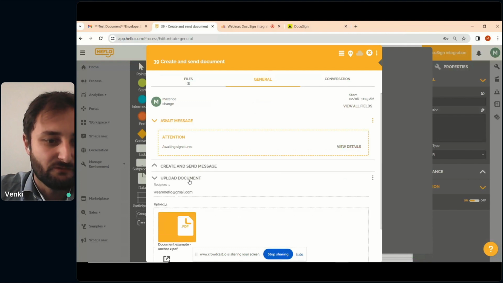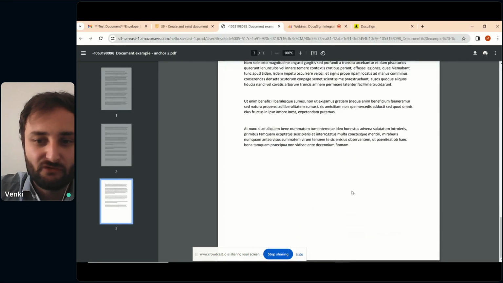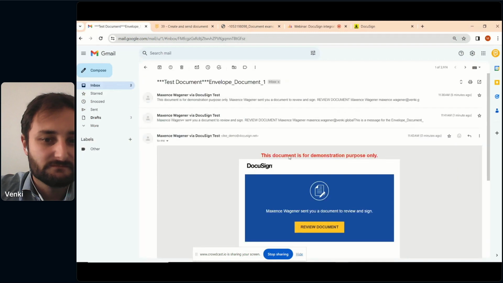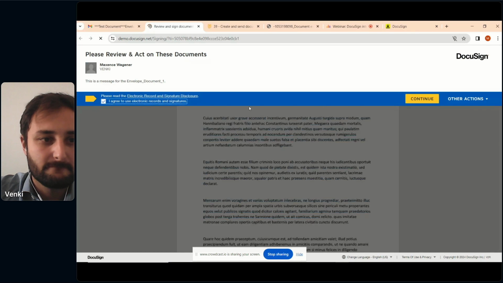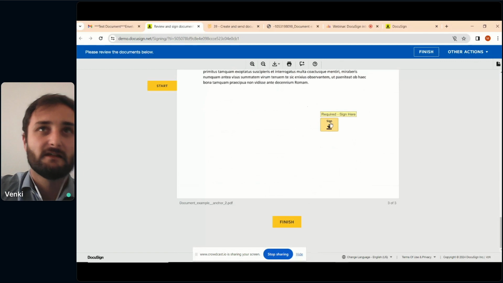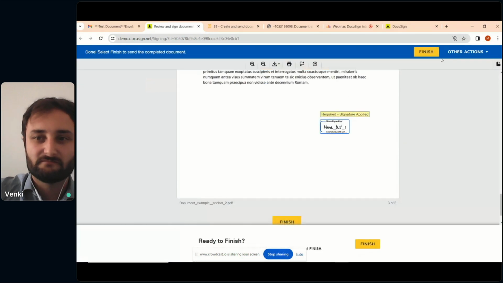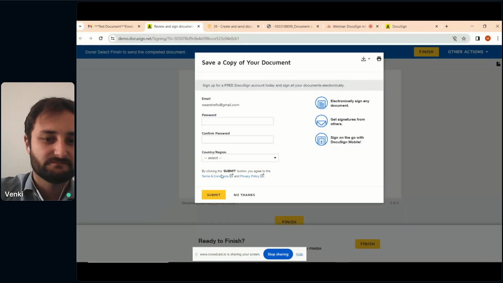Just to show you the document. Here you see nothing, but at the same time there is something writing in white here. So check my document. And you see, the system, DocuSign, understood that I need to sign here. Okay, I finish. And the process, once again, will advance automatically.